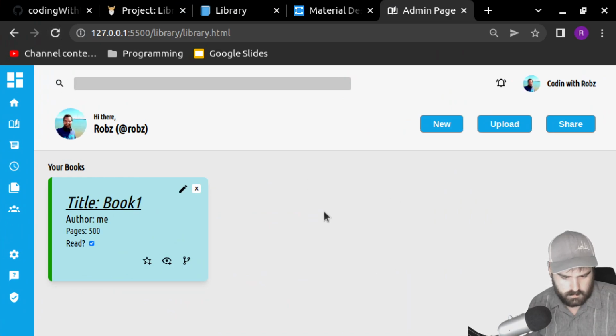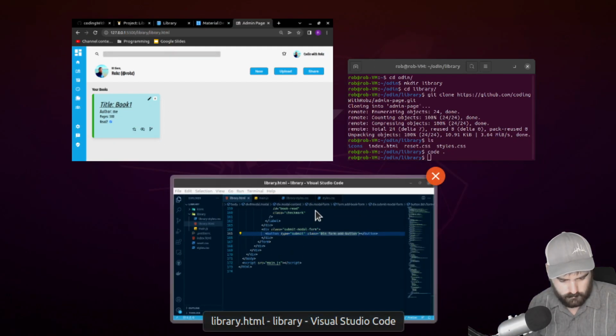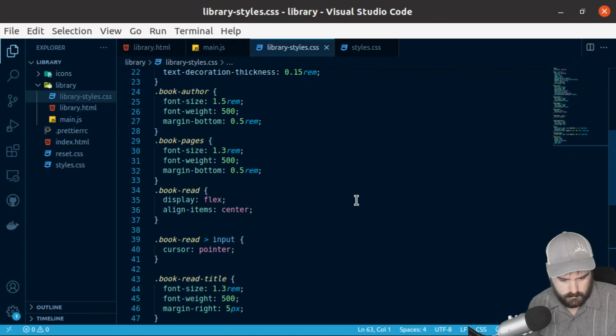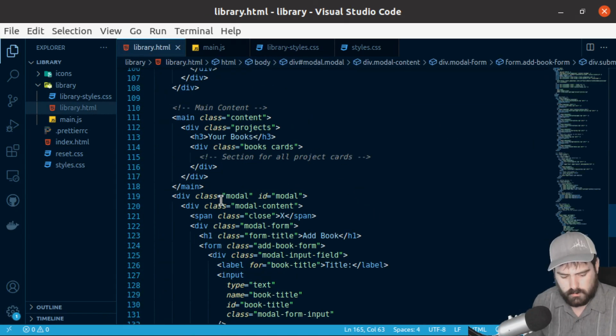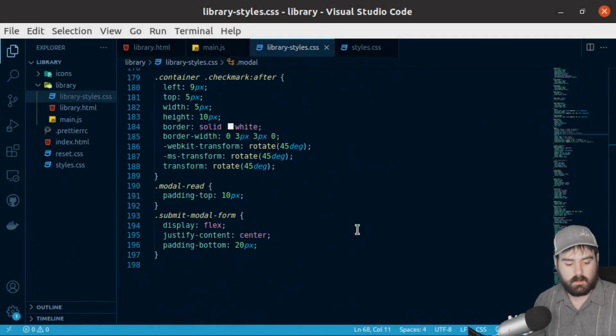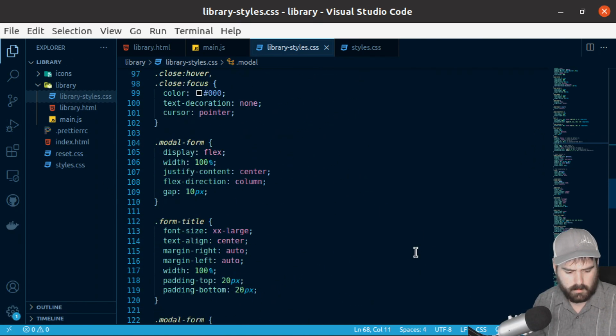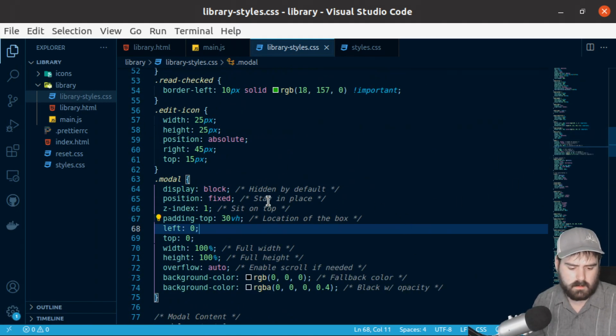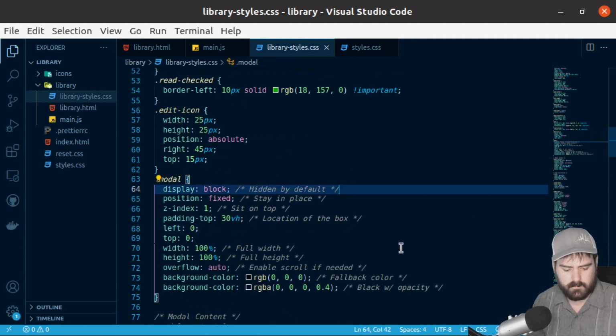I don't see that anymore. Weird. Let's start doing the CSS for this, and hopefully it shows up. Okay, got all the styles in. Once again, probably cut this out, so just refer to the GitHub repository if you want all the stylings that I applied. Did find a lot of these stylings on websites like Mozilla and stuff, just for the modal.